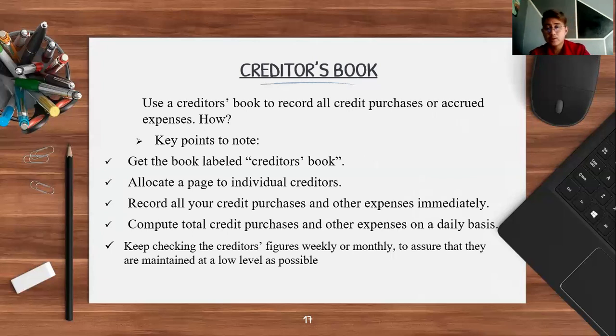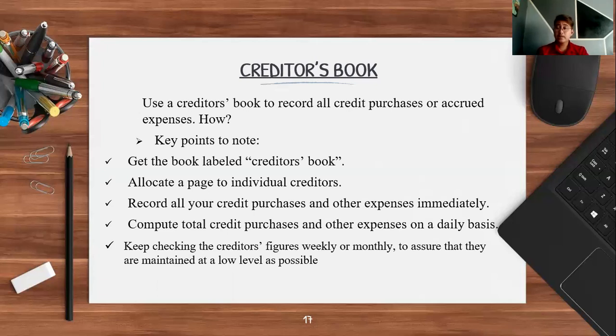Okay? So use the creditor's book to record all the credit purchases or incurred expenses. So ito naman yung mga transaction na kung saan tayo yung umutang sa isang or sa ibang companies or sa isang supplier. Okay? So ito yung book na yun. Okay? So this is the key points. First, get the book labeled as a creditor book. Next, allocate a page to each individual creditor. And next, record all your credit purchases and other expenses immediately.